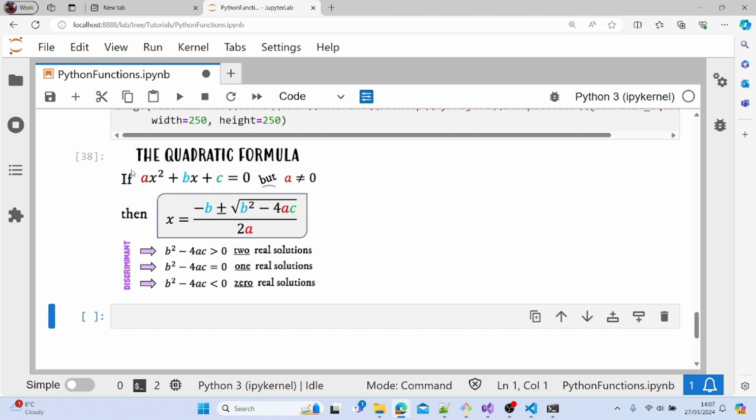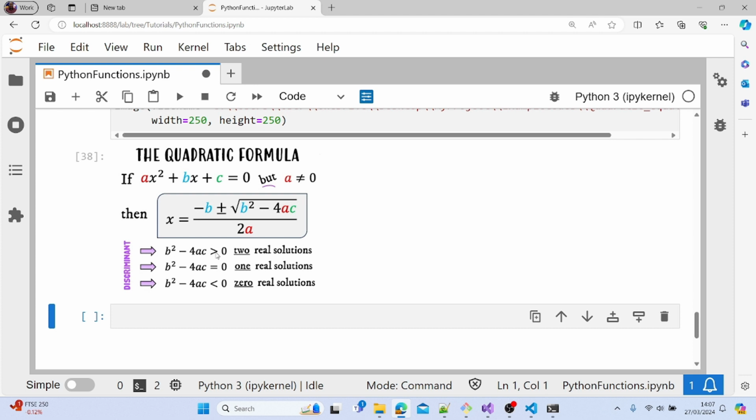If an equation is in this form, ax squared plus bx plus c is equal to 0, where a is not equal to 0, we can solve for x with this formula: minus b plus or minus the square root of b squared minus 4ac, over 2a.